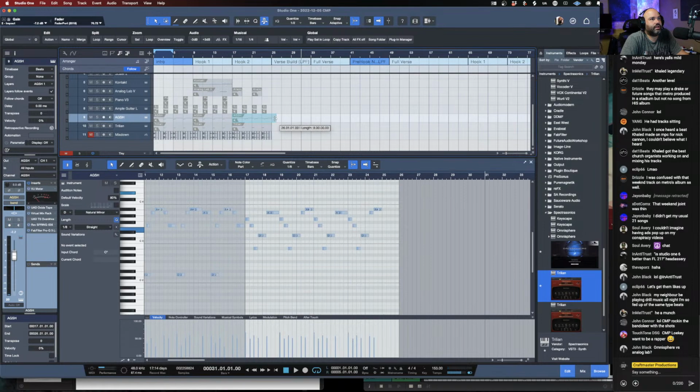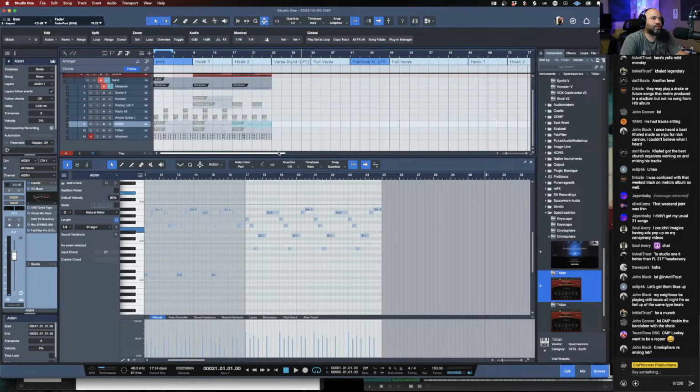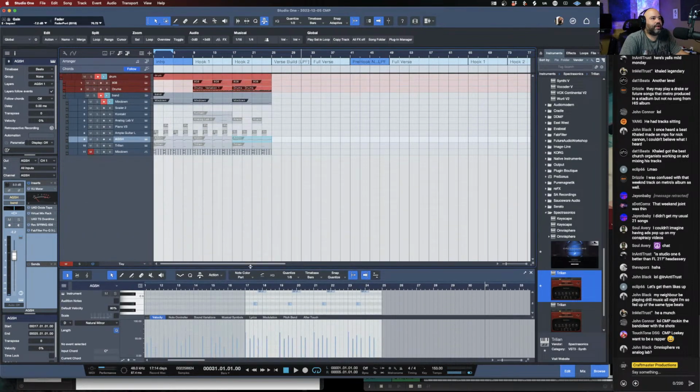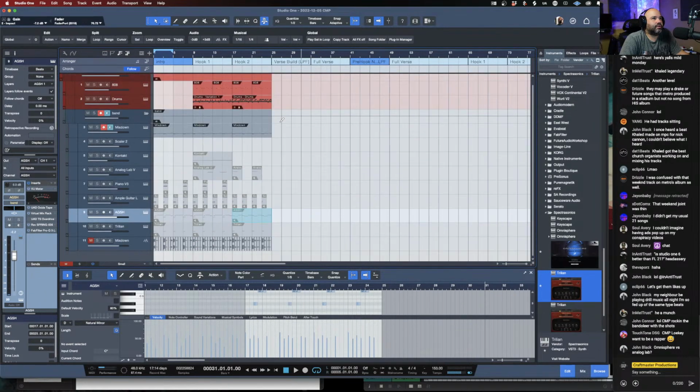Omnisphere versus Analog Lab. It depends on what you want. I would say right now though, get you some Analog Lab. CMP low key wanna be a rapper. Bro, been there, done that, dog.